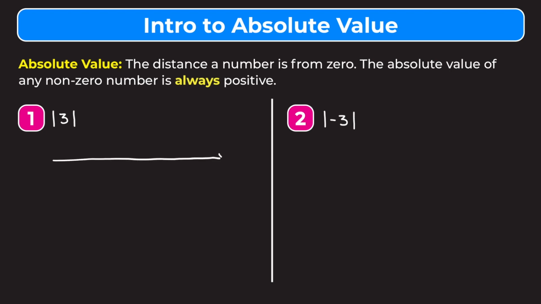So let's just draw a number line right here. 0, 1, 2, 3, and we'll do -1, -2, -3. And now we want to find the absolute value of 3. So we are looking at 3, which is right here. The absolute value is the distance a number is from 0. So if we're using a number line, we're just trying to figure out what is this distance right here. And it's the positive distance. Distance is always positive. So 3 is 3 units away from 0. So the absolute value of 3 is equal to 3.